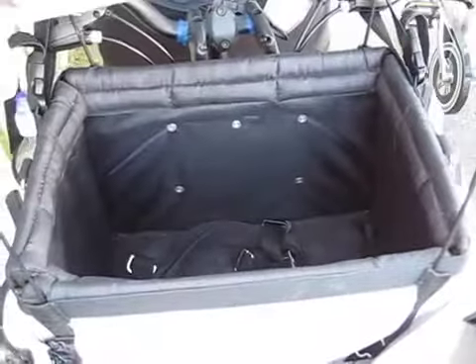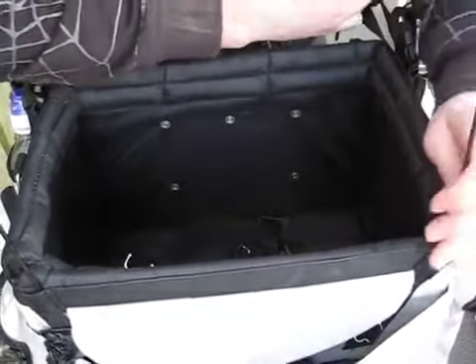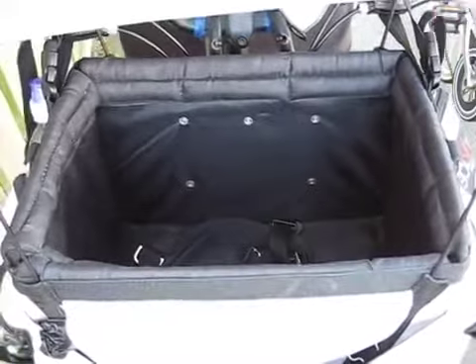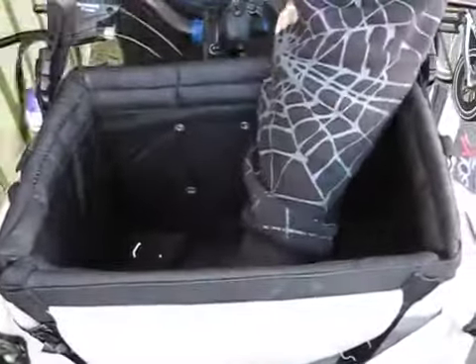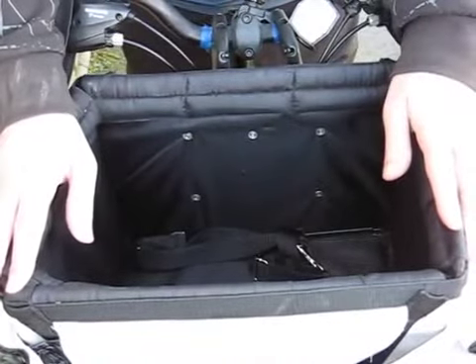The final feature is this sunshade, which is easily removable and easy to install. You install it by placing the legs into special pockets on the front and back on both sides, and push them until adjusted to the right height. To remove it, you just pull it out. The bag has a neat feature where you can wrap the sunshade up, pull out the bottom of the case, and store it underneath — so whenever you're riding, you always have it available when you need it.